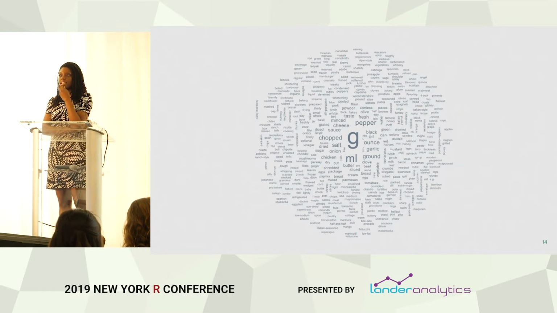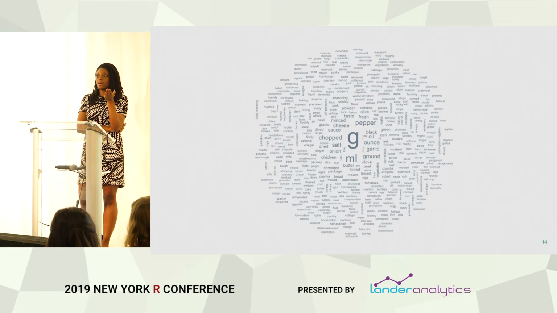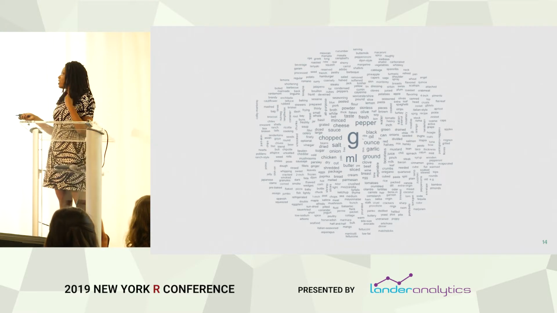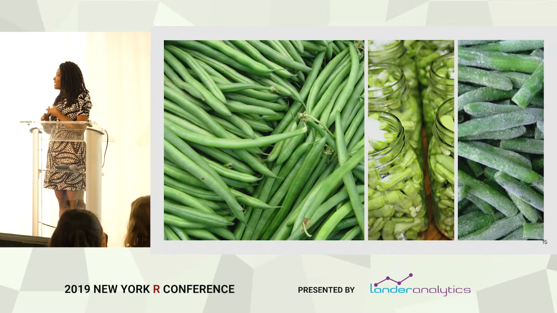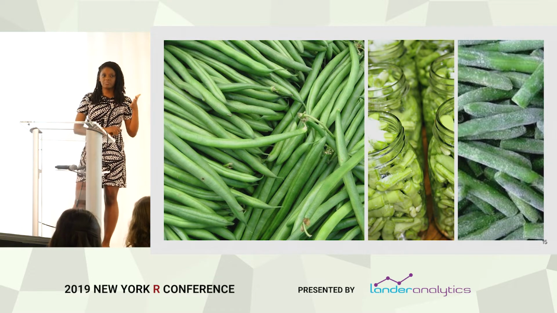So instead, I decided that I really needed to identify what were the food words. That way, if I knew what the food words were, then maybe I could just look at a recipe and say, if a recipe has this food, then check. The example I like to give is, regardless of whether a recipe has fresh green beans or canned green beans or frozen green beans, I just really want to know that it had green beans.